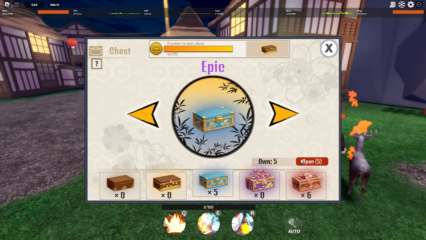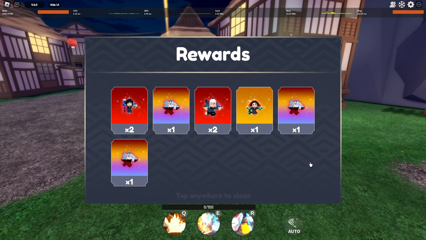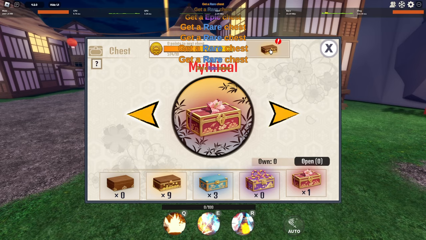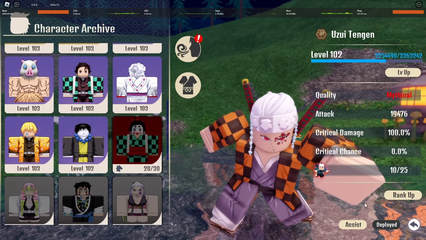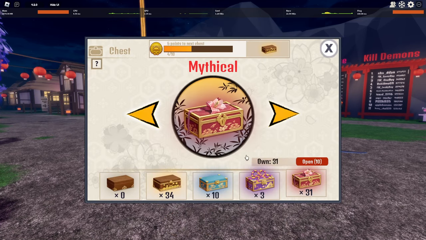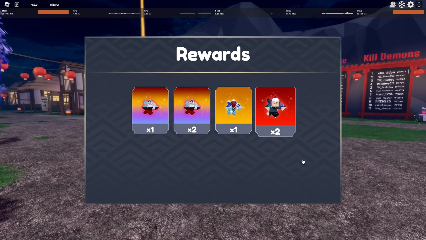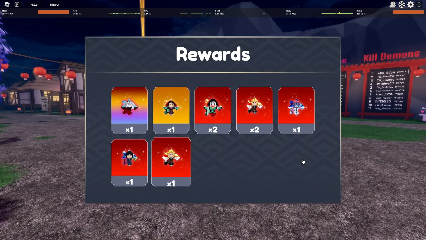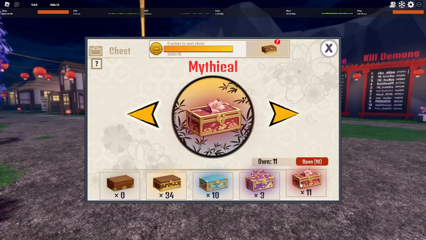Demon Soul Simulator. Bro, I'm about to crash out. I can't do this. Why is this so hard? Help me, chat. Help me. I'm begging you. Come on, dude. This isn't fair. Why are they doing this to me?